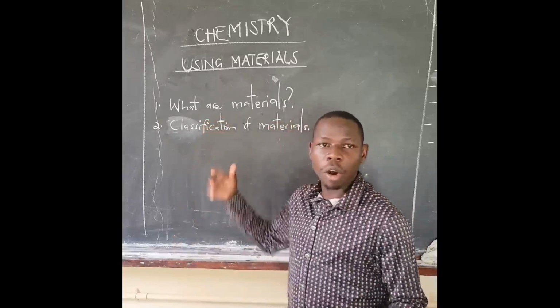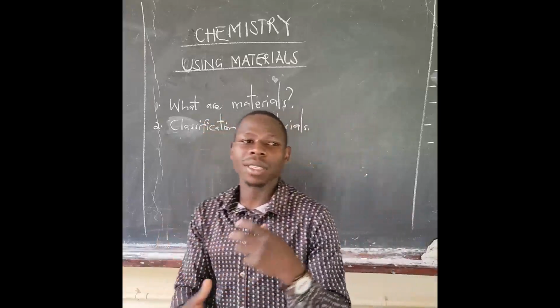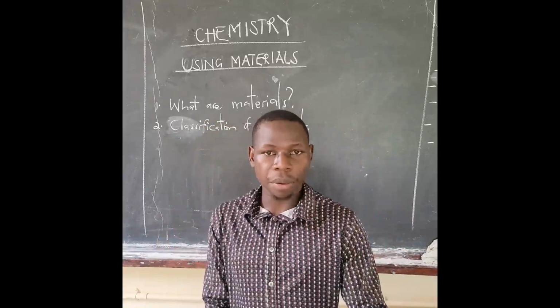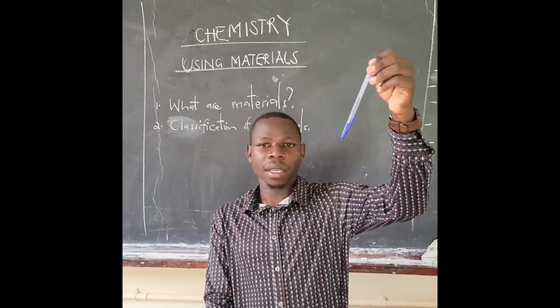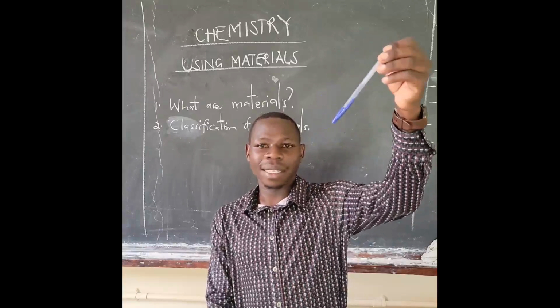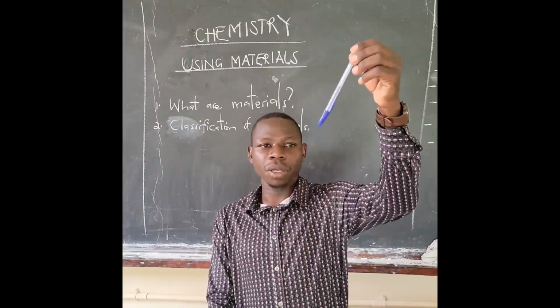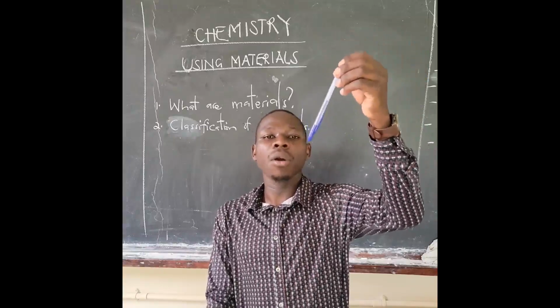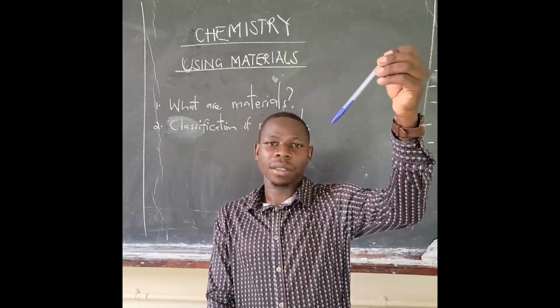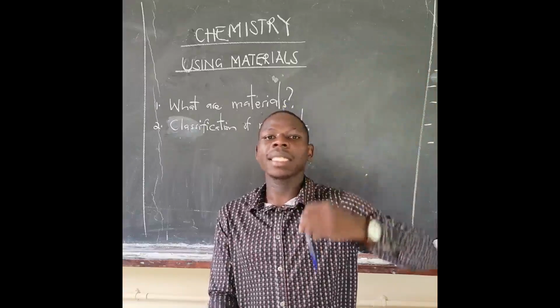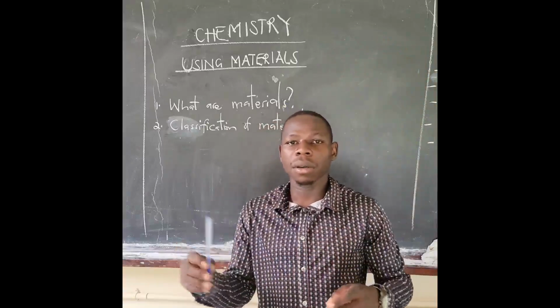That one is done. Hope now you know what materials are. I can give an example. Look at a pen. A pen is plastic. We have plates that are plastic. We have plastic bottles and many other things. They are all made up of plastic, but they are different objects. So the material is the same, but the objects are different.